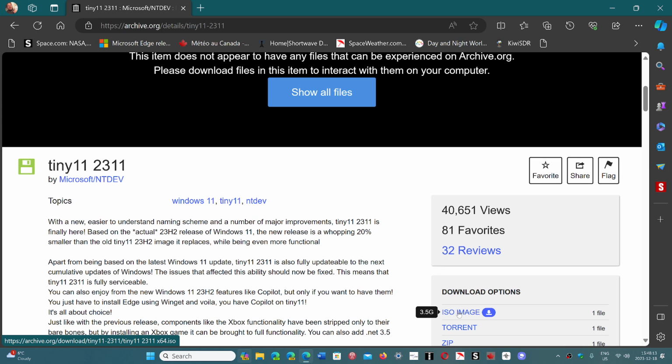The link is in the description below if you guys want to try it. You put that on a USB thumb drive, you boot from it, and you start an install of the Tiny11 Windows. Could be an interesting thing to try on PCs that are not very powerful, don't have a lot of RAM. Maybe you could try this Tiny11 version and see how well it goes on those machines. The fact that the ISO image is also only 3.5 gigabytes makes it possible for you to boot from a DVD if you want.